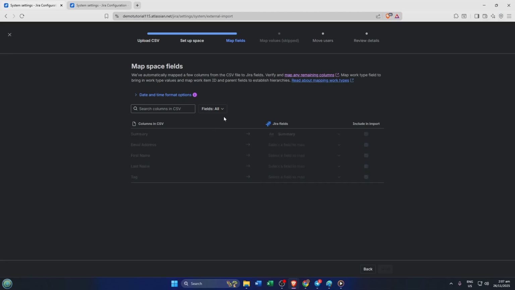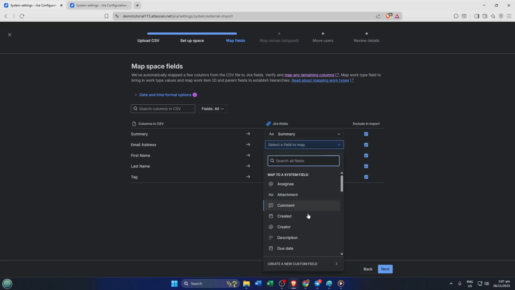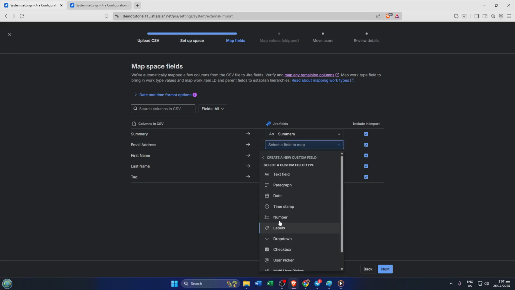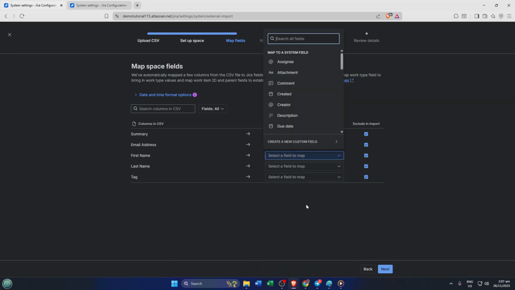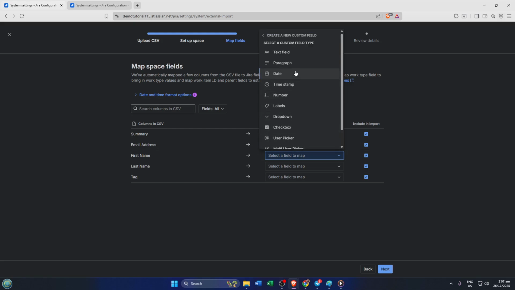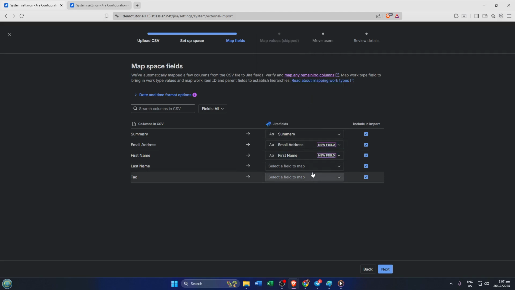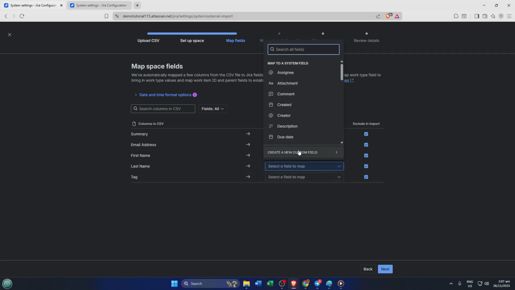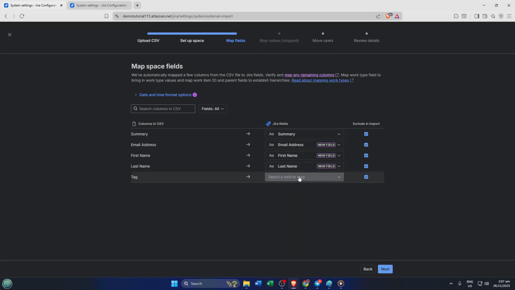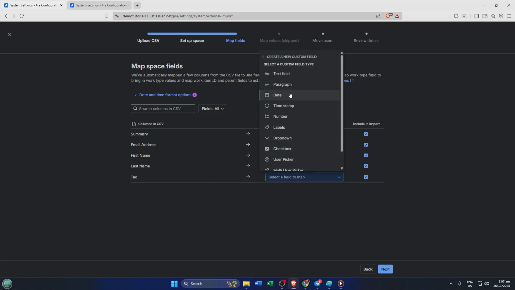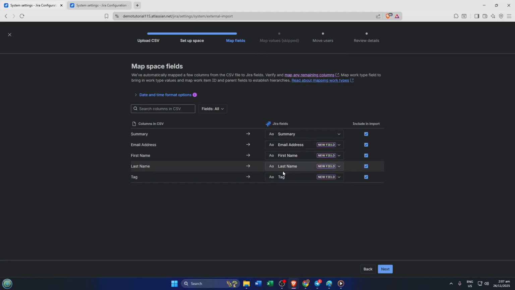Next up is mapping the fields, and this is honestly the heart of the process. Every column header in your CSV needs to be paired with the right field in Jira, like issue summary, description, status, and so on. Take your time here. Imagine it's like matching up names on moving boxes for a big move. Getting it right means everything goes to its proper place. If you have custom fields in Jira, make sure you're mapping your CSV data into those too. And don't worry if you're not sure about a field. Jira will highlight anything missing before you continue.